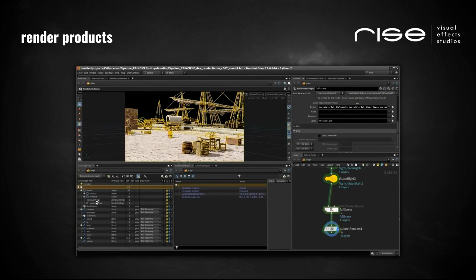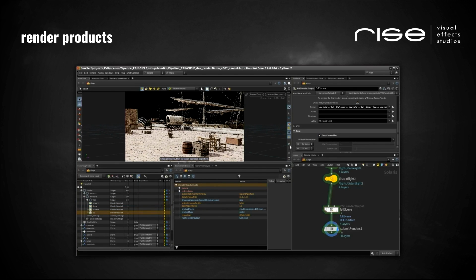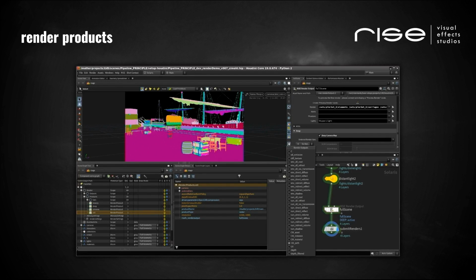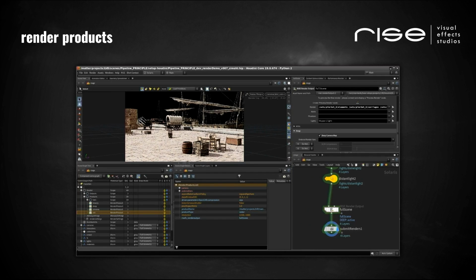In addition to defining the render selection, the render output node also creates the default render settings and the render products. We create a beauty, preview, and util product by default, and if required, a deep product can be added as well. The node handles the creation of all the default render variables, including per light exports, cryptomattes, as we can see here, and additional util channels. But all this without any user interaction required.